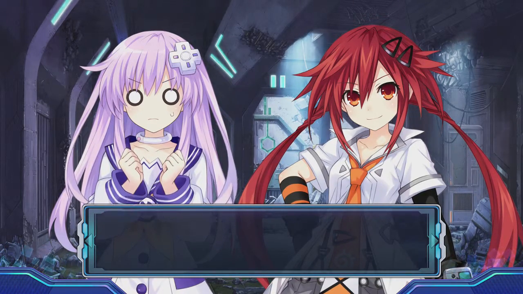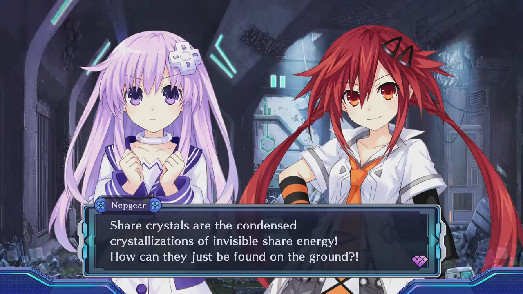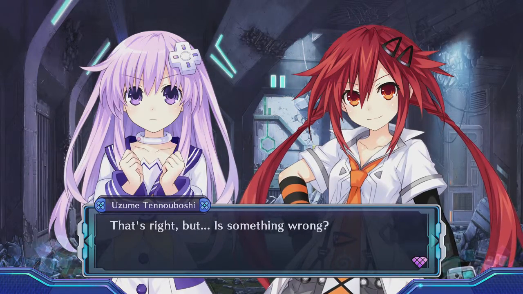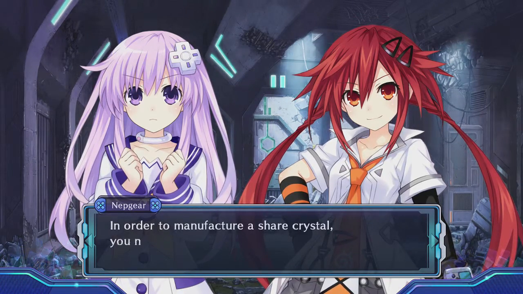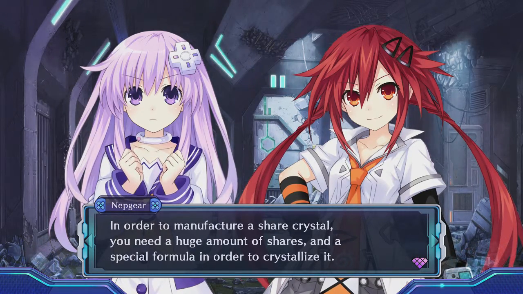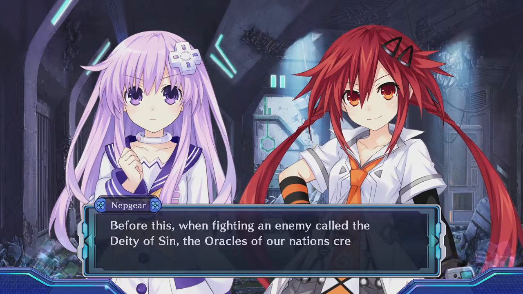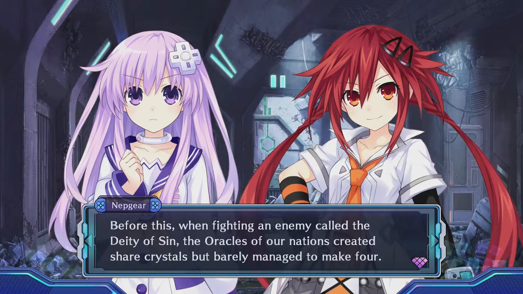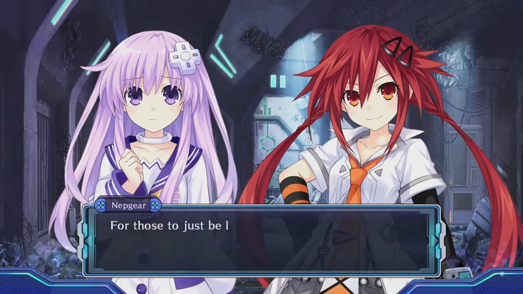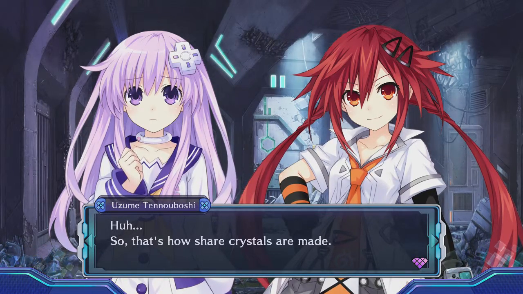That's impossible. Share crystals are the condensed crystallization of invisible share energy. How can they just be found on the ground? That's right, but is something wrong? In order to manufacture a share crystal, you need a huge amount of shares and a special formula in order to crystallize it. Before this, when fighting an enemy called the Deity of Sin, the oracles of our nation created share crystals, but barely managed to make 4. For those just to be lying out in the open. So that's how share crystals are made.